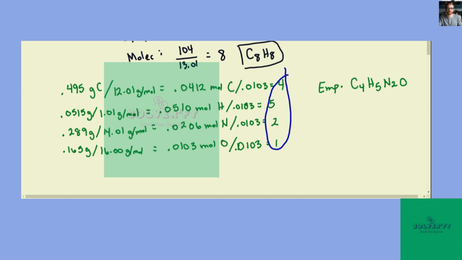Now, it tells us that the molecular formula has a mass of 195. So I'm going to take that 195 and divide by the molar mass of this compound. So 12.01 times 4 plus 1.01 times 5 plus 14.01 times 2 plus the 16 from oxygen gives me 97.11. And this rounds to the whole number of 2, which means I have 2 empirical formulas in my molecular formula. So the molecular has to be times 2, C8H10N4O2.